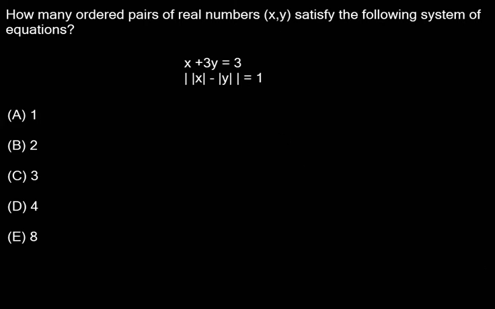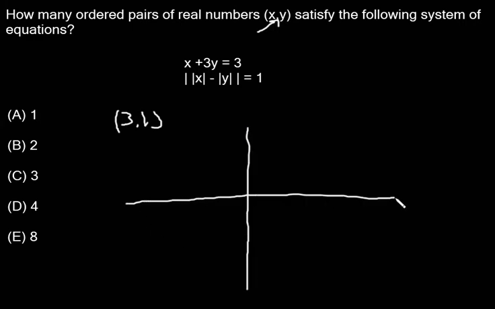Now, this first equation here is easy, right? It's not asking us which exact points, right? It's not giving us an exact point like 3, 1 or something. It's just asking us how many points, all right? So therefore, we can just make a graph here. And we can just roughly sketch it out. We don't need to exactly match the points, all right?